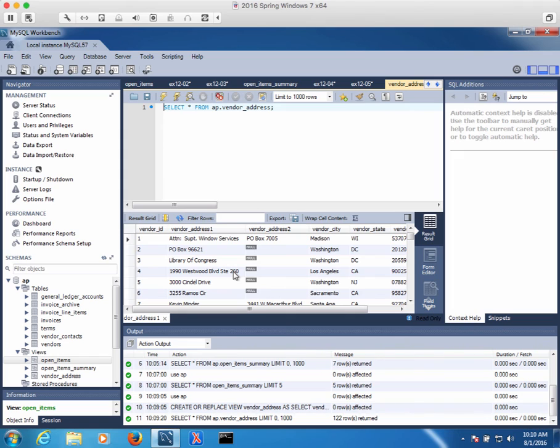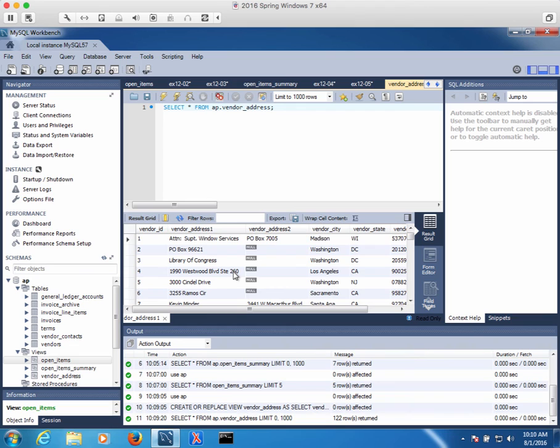And somebody put this data in a way that it's all on the address 1 line. So that's not what we want. So in exercise 6, we want to correct that.